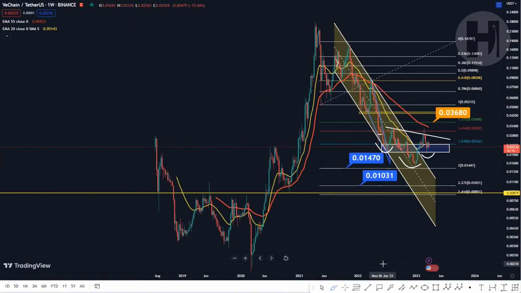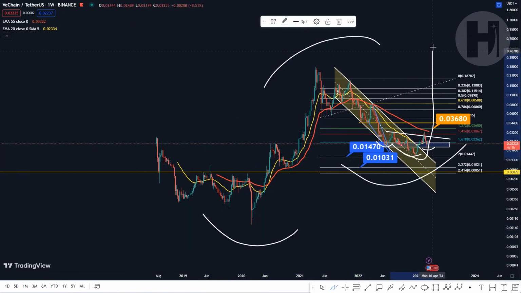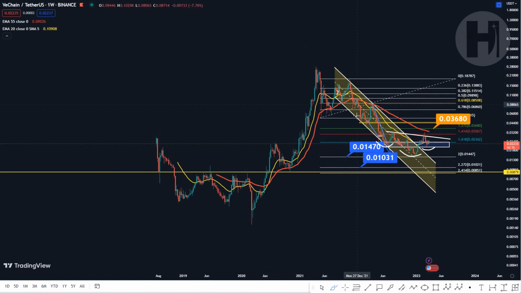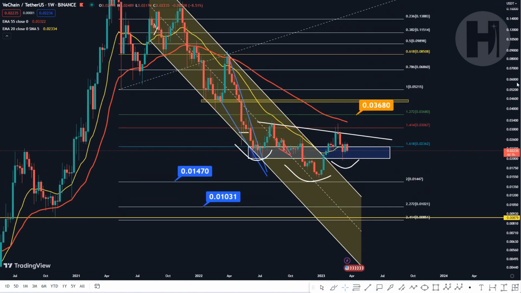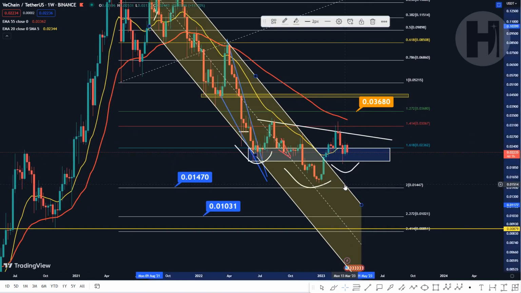And obviously, if you take a look at where we came from, we're generally speaking printing a higher low, and hopefully the next move to the upside is going to be even higher, and we're going to see a very nice all-time high price hopefully in the next bull market. So this is the weekly chart, and I quickly want to show you a potential bullish pattern that I have here at play.